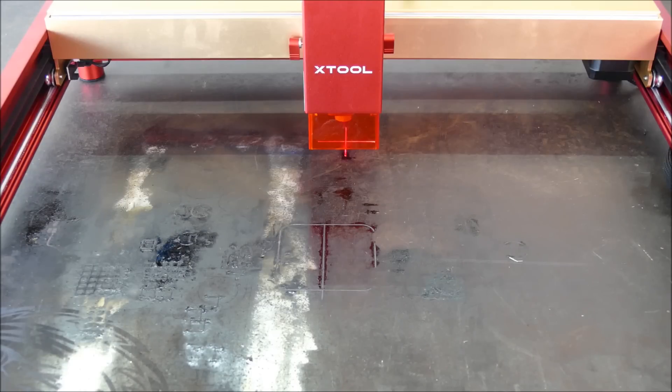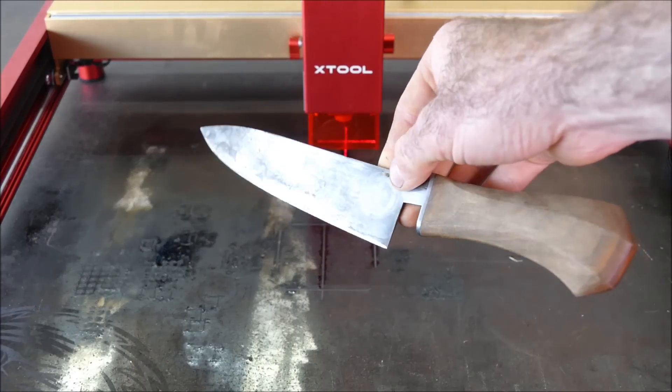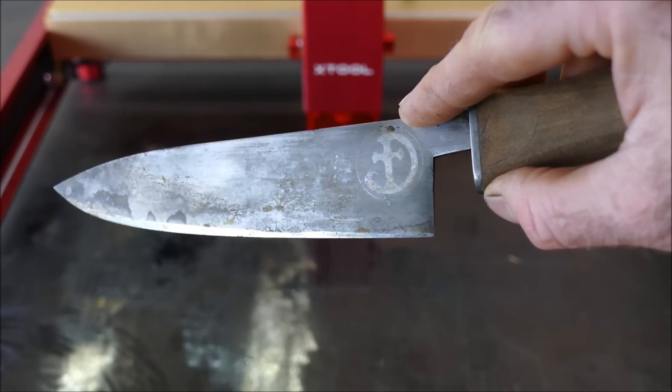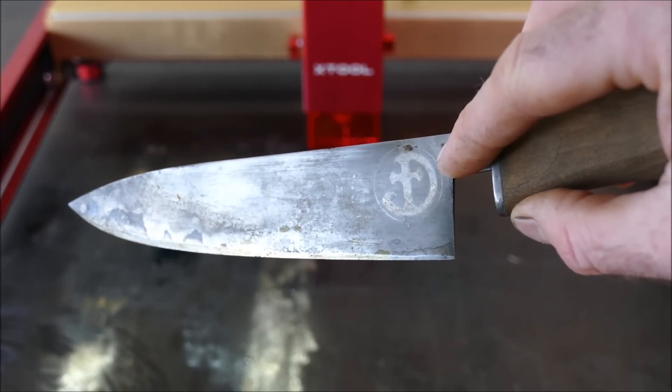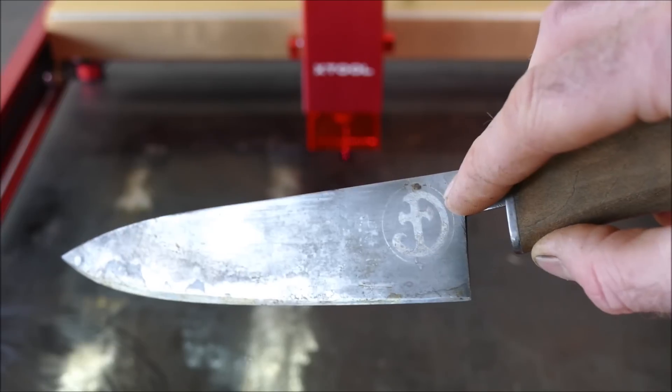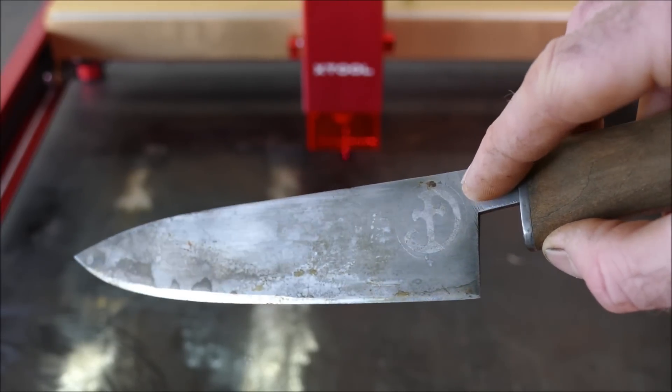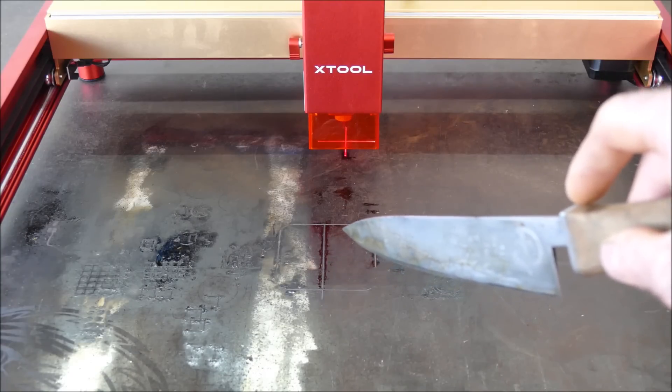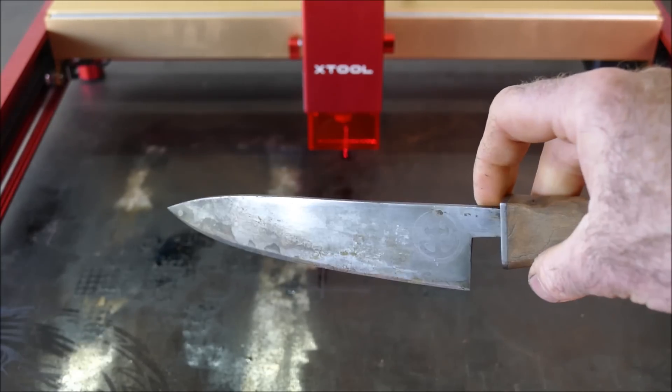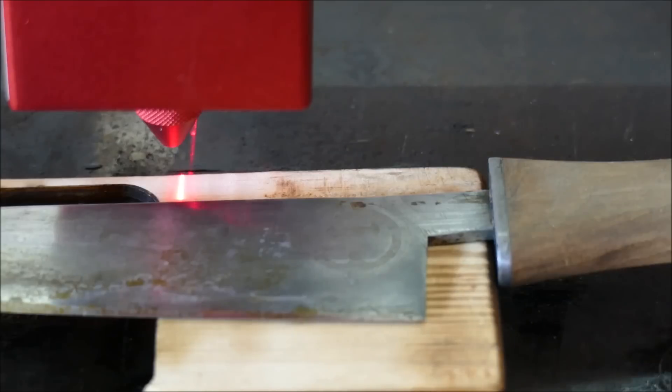Right, I've got an idea for something I've not seen anyone else do yet. Let me show you. So the 455 nanometer wavelength is excellent on stainless steel. We will have a look at that shortly. This here is a blade I made in a previous episode. It's an iron clad style so the outside of this is just normal mild steel. And as you can see I tried to engrave it with my 20 watt laser which kind of just did a negative on the patina that I put on this. However, looking at the lines on my table this thing's actually really digging into the steel, so I'm going to redo that etching there and see what the results are.